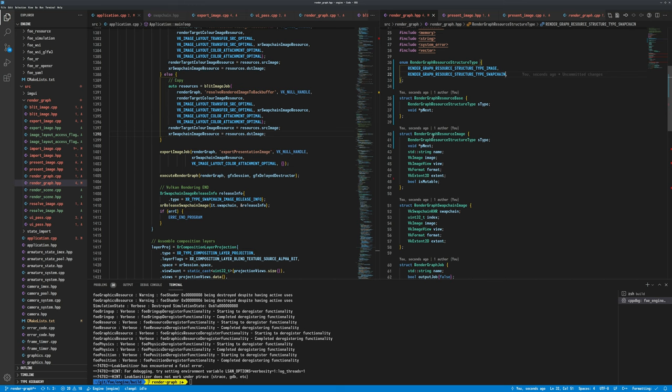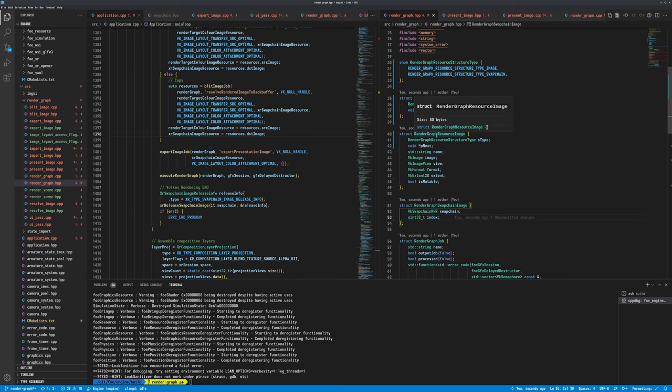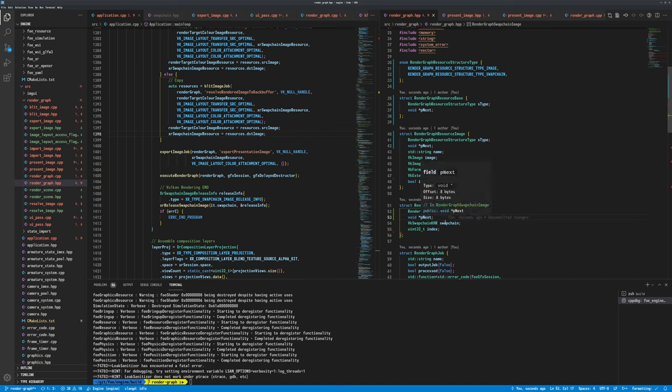So what will happen is this will be the core of the items, and then I'll have a pNext which goes to this, which won't have these items. So this will be the base, the quick thing that's accessed immediately, that this is an image type. Then you convert that into this, and we have a similar thing going on down here. So we go pNext, we go into this, and we say, hey, this is a swap chain type. Here's the swap chain, this is the index, you're done. I think that's what I'm going to go with.